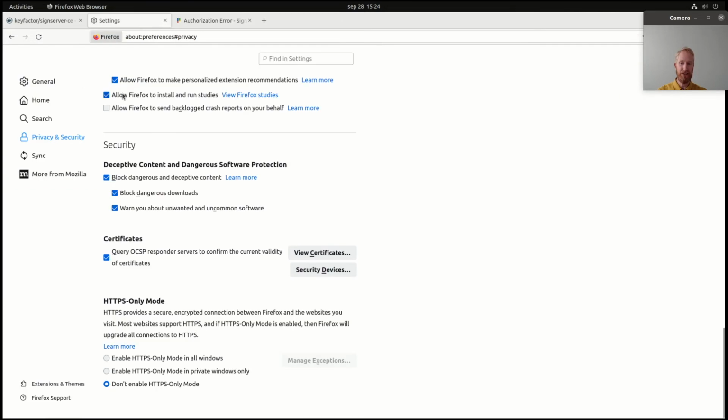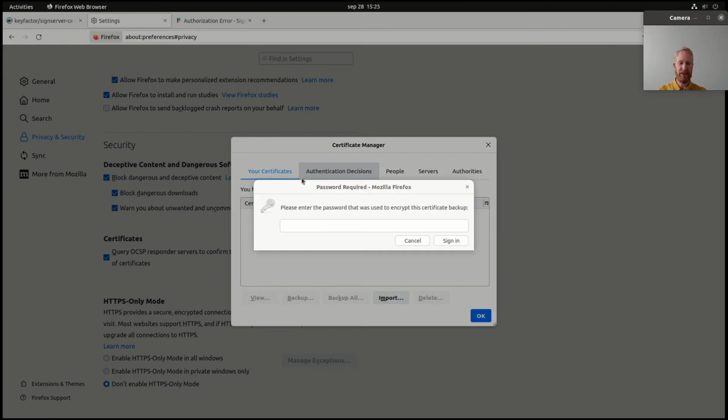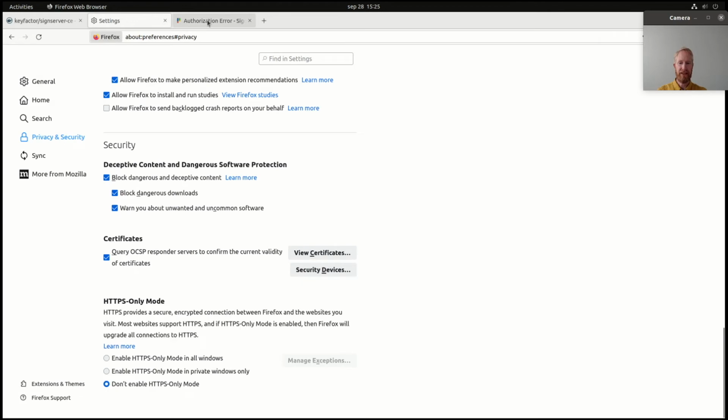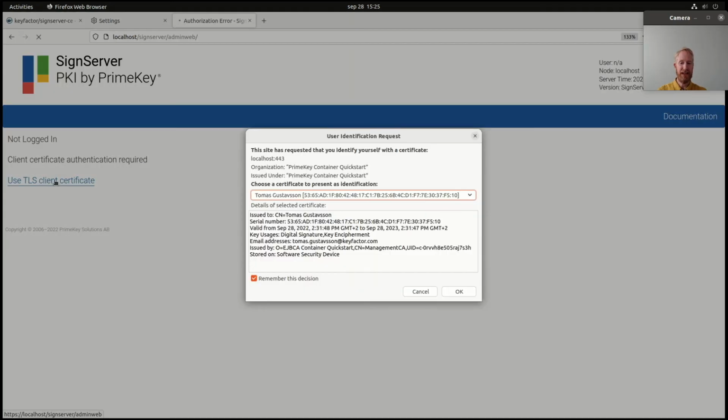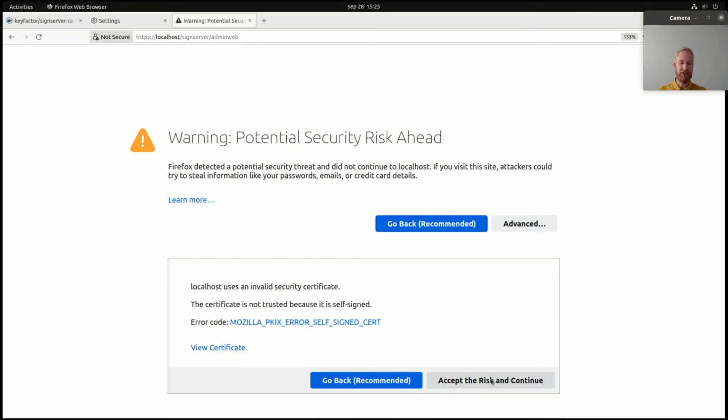client certificate in my web browser, in my case Firefox. Under settings, privacy and security, user certificates, you can install and remove user and CA certificates. Other web browsers have similar functionality but in different places. So here I can import and I get my thomasgustafsson.p12 file. I enter a password for the p12 file and it's installed. Now I can click on use TLS client certificate and it asks for my client certificate. I click OK, and since this is a generated local server certificate, Firefox doesn't know of it in advance, so I have to click through and say accept risk and continue.